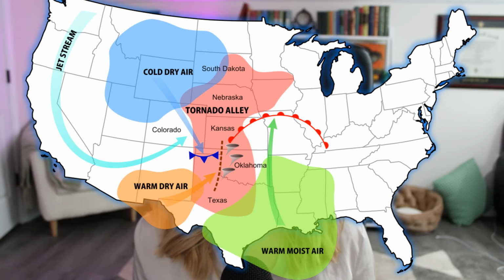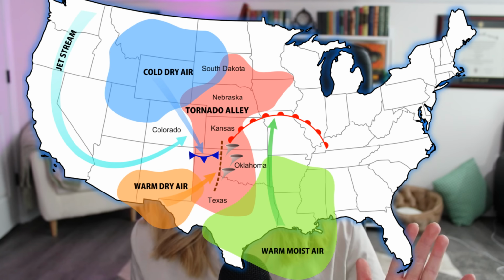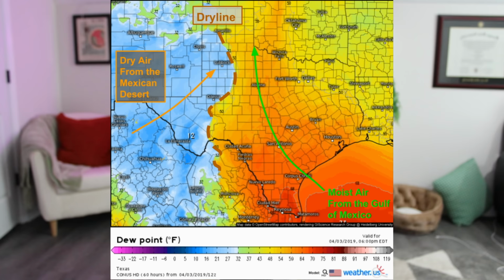Because it's now approaching summer months, we also have our ample heat and moisture moving from the Gulf of Mexico being pushed into the Great Plains as well. This helps make the atmosphere juicy, just as these storms like it. The last thing we have to introduce is a dry line that's going to be set to move into the Plains and the Oklahoma region on May 3rd as well. And this will provide the lifting mechanism for the storms.